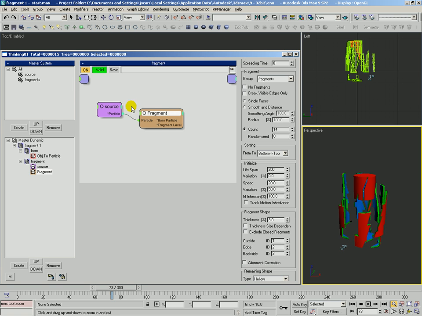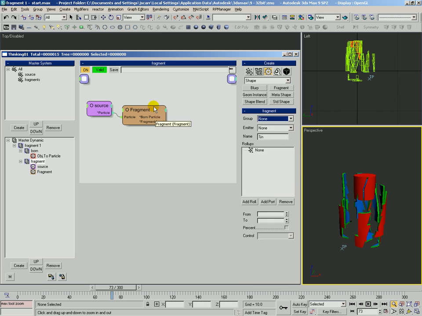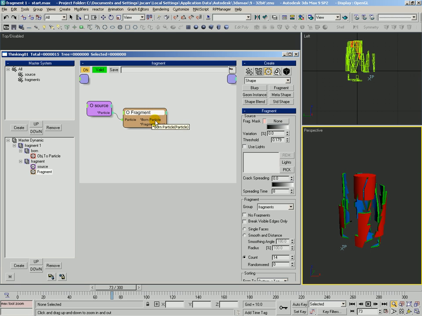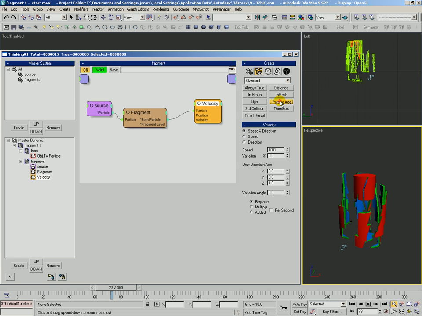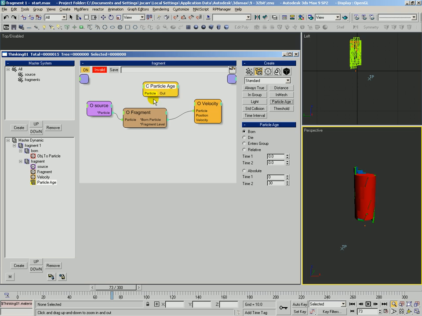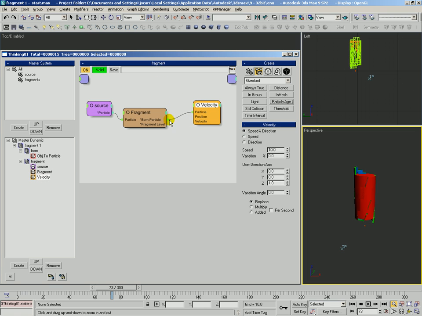And of course you could also do things on these born particles. You see Fragment's got a couple outputs here. It's got born particle. You could just apply a velocity to those born particles. Remember that anytime you see a born particle output, anything you connect to that is only going to affect it at the time of its birth. It's just like using a particle age on born. Of course, you don't have to set that up. You could just connect it to the born particle, and when that particle becomes born, it's going to get any operator connected here applied to it.